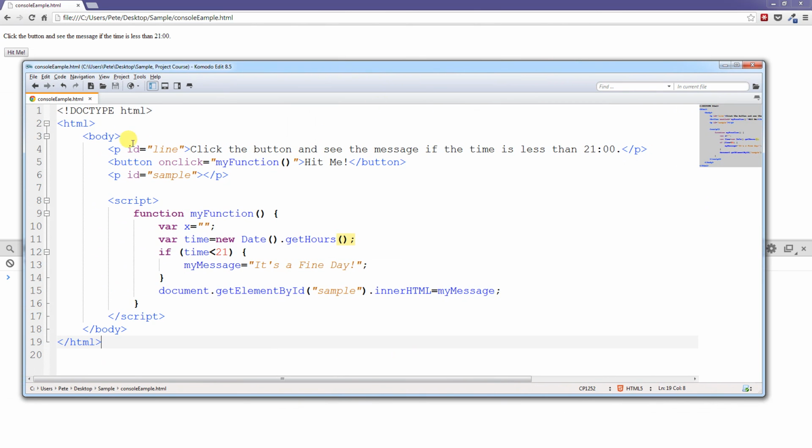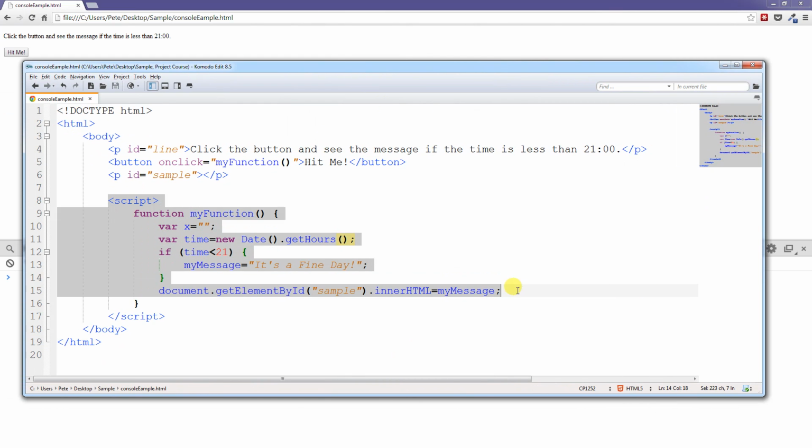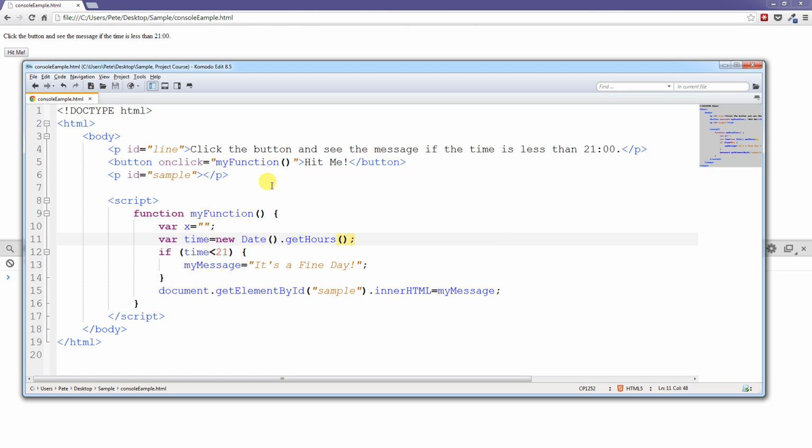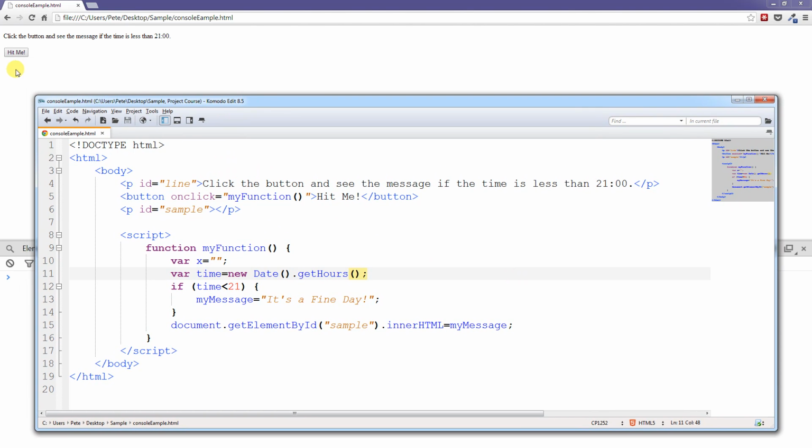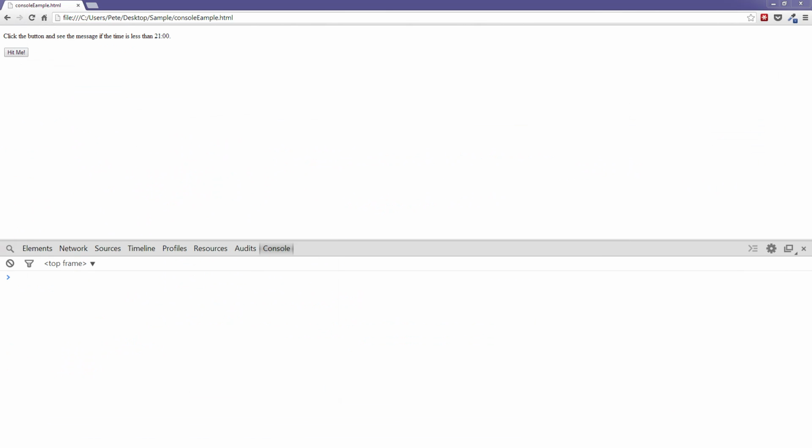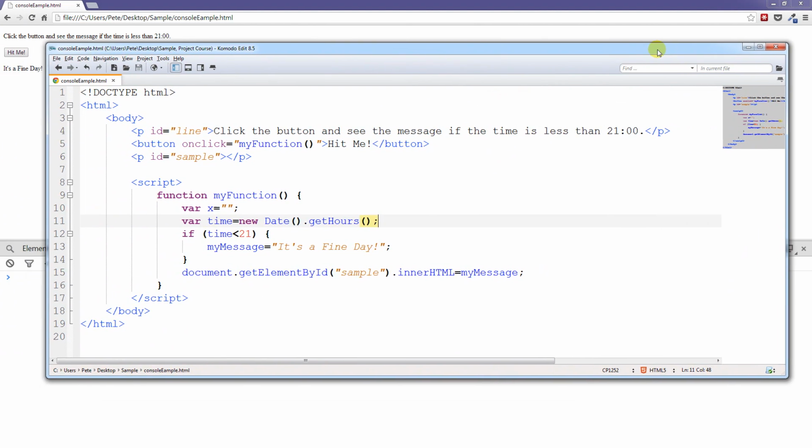As you can see, it's a very small HTML page and it's got a JavaScript function inside. Basically it's just going to output some text, and when we click a button, it's going to pop up some more text just below it. Now, when I run this, you'll see that it works fine. There are no errors. But if we do have some errors in our code, the console helps us find these errors. So let me make a mistake here.